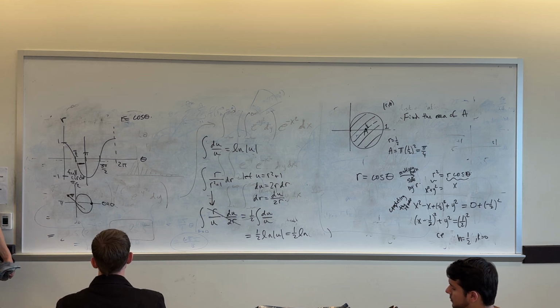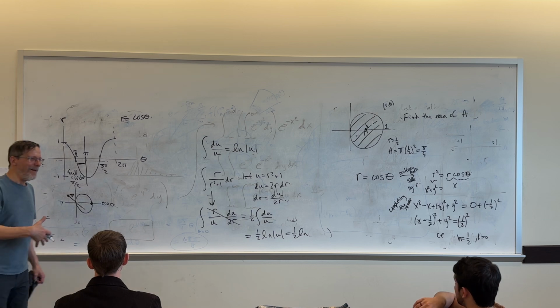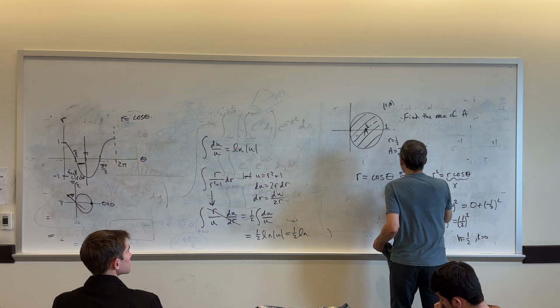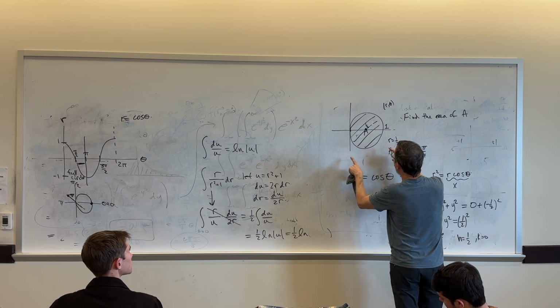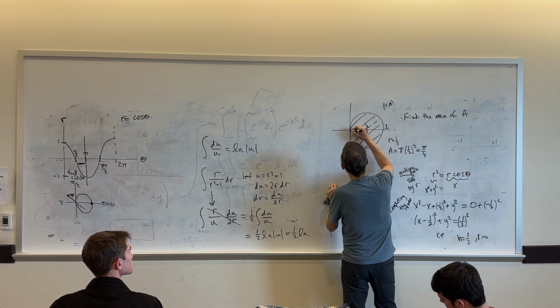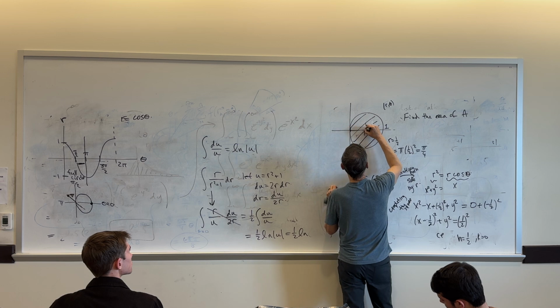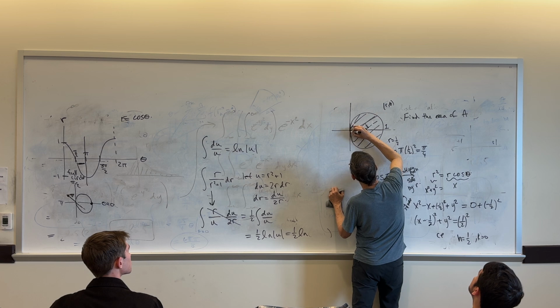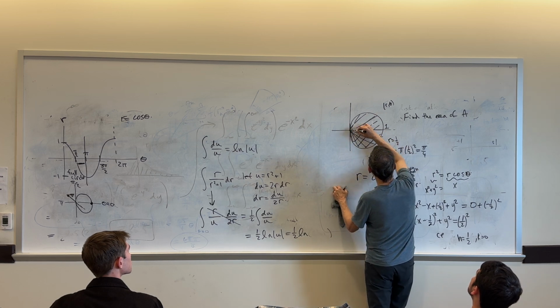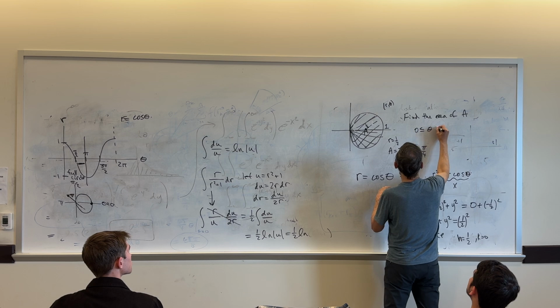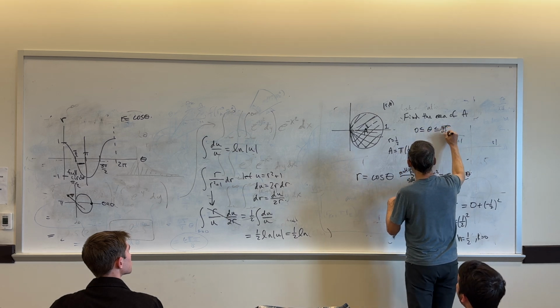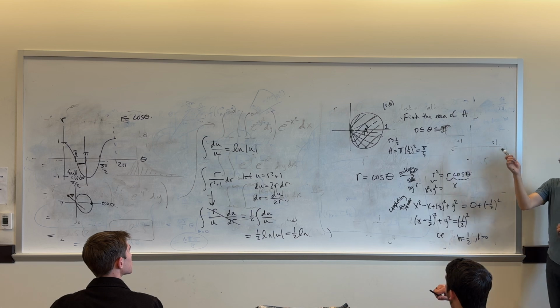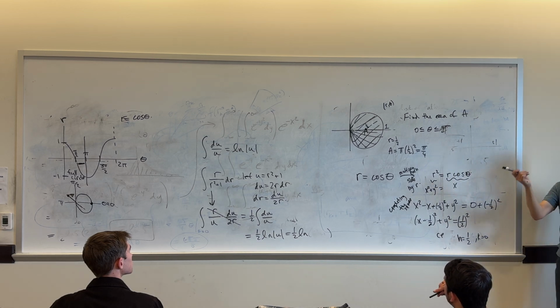If we were actually studying this stuff, we'd spend a lot more time practicing this, but that's one way to look at it. So when I integrate this thing, I don't want to integrate 0 to 2 pi. Here's theta equals 0, here's theta is a quarter, here's theta getting close to half, here's theta exactly pi over 2, here's theta moving from pi over 2 to pi. So I want to make sure my theta just runs between 0 and pi, otherwise I'll double the area. I don't want to count the thing twice.